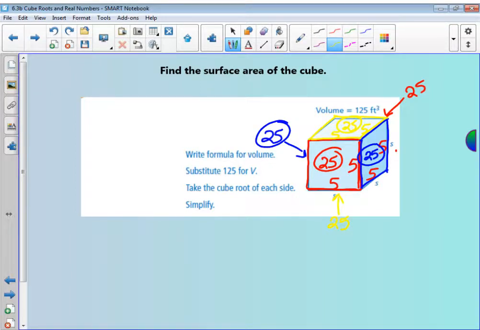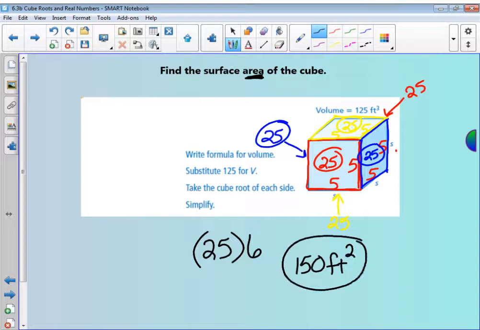Okay, a flat surface is your face. So we've got 6 sides on a die or a cube. We have 6 25s. So to get my final answer, I'm going to do 25 times the 6 sides that I know. So 25 times 6 gives me 150. So I know that my number is 150, and they wanted to know the surface area. So my units were feet, and area is labeled square. So your final answer is 150 feet squared.